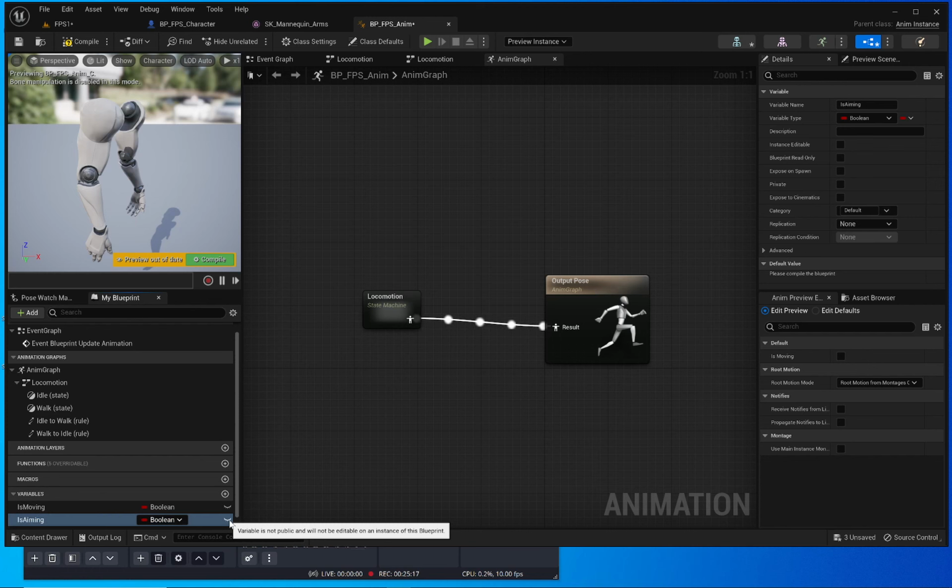It is a private variable. We're going to need to be able to call on this in other routines, so we need to make this into a public variable. Anybody want to guess on how to do that? Click the eye, yeah. Now it's a public variable, just like that. So now we've exposed it to the rest of the blueprint system.